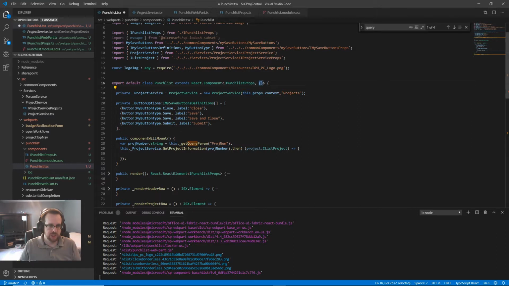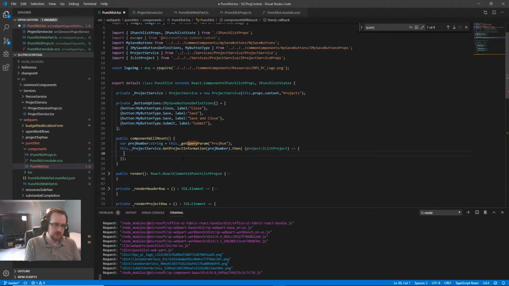We also get a state list that we will see as this.state. Now the properties list is defined as an IPunchlistProps, so we'll define our state as an IPunchlistState. What's our error? Oh no, I don't know what it is. Well, how do we solve I don't know what it is? Usually it's Ctrl+Add. Hey, problem solved.